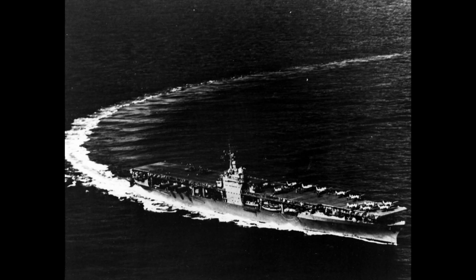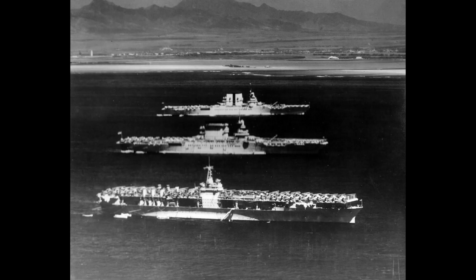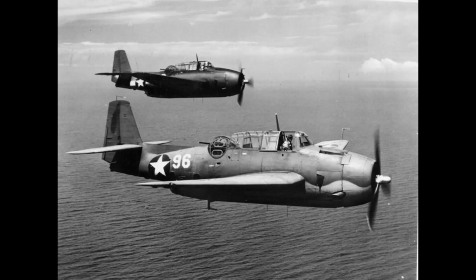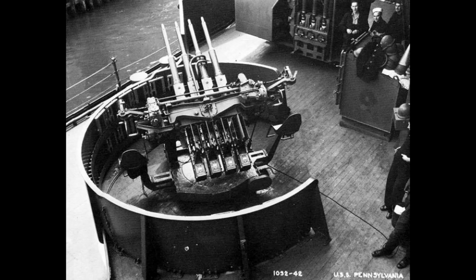One large hangar had 3 elevators, and 3 catapults were added. She basically had no armor to save on weight for future ships. To save on weight, hangar usage and aircraft weight, she was originally designed to not operate torpedo bombers, so only fighters and dive bombers would be her air group. But in 1941, a plan was made for torpedo stowage. Torpedo Squadron 4 would join Ranger in January 1942.